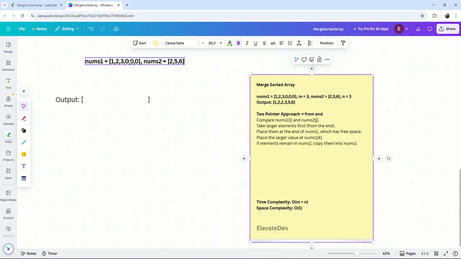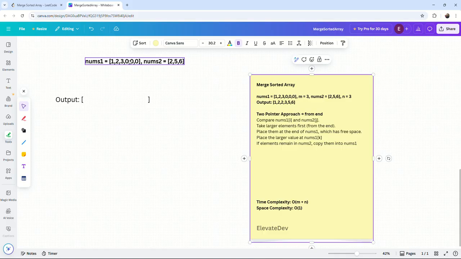Let me reiterate. If we start both pointers from the beginning of the array and take the smaller value each time to create a merged array, then the initial elements are going to get overwritten.